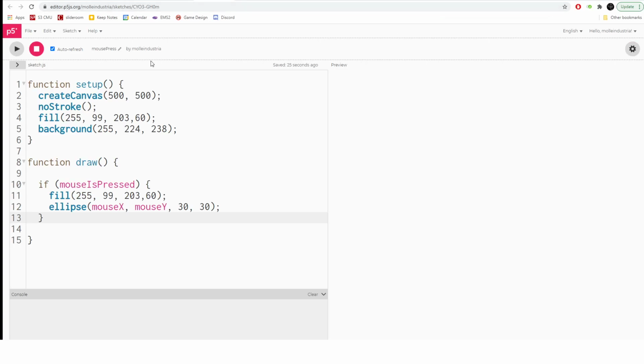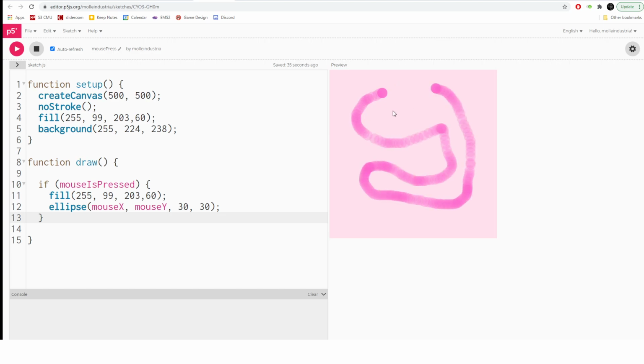Mouse clicks are the other super simple type of interaction that we can detect with a few lines of code. In order to do so, we have to introduce a new element, which is a conditional. So take a second to copy this example into your sketch. It should be linked below, but this is basically what it does. It allows you to draw some translucent, semi-transparent circles only when you're pressing the mouse down. So it's a very primitive brush.